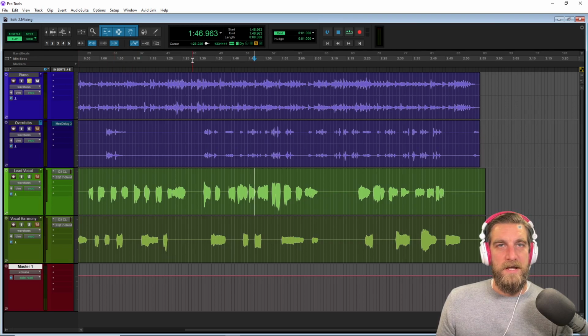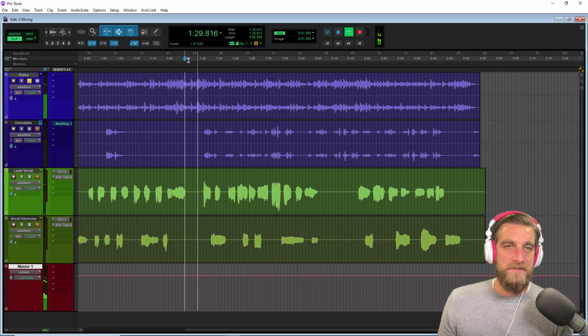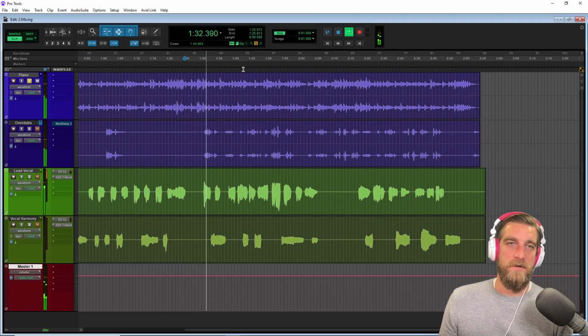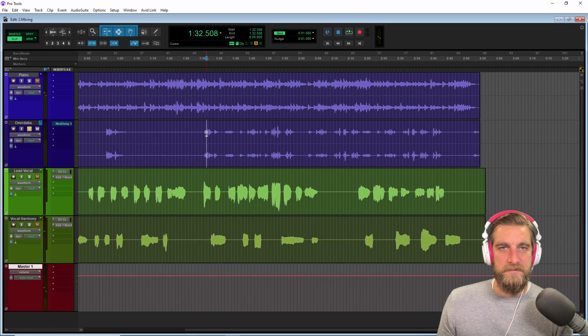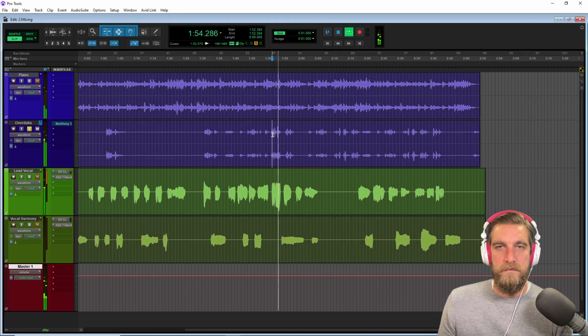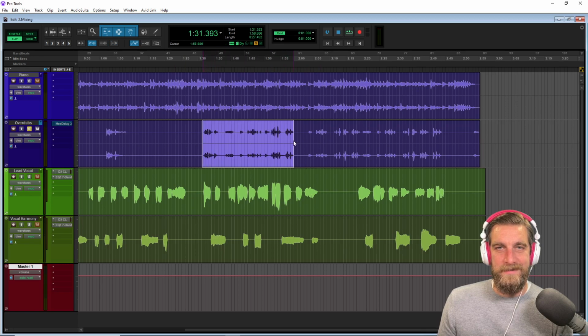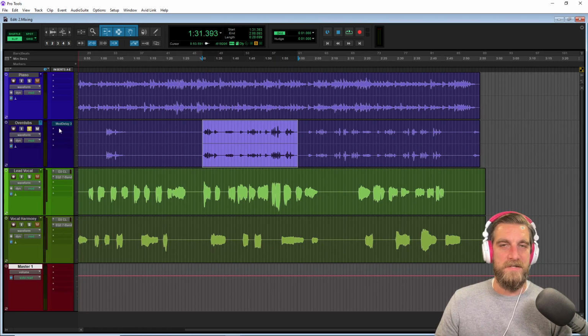Now when I go to the piano, it sounds great. I don't want to mess with it too much. However, when I go to the piano overdubs, you'll notice that this is mostly like high register, sort of like additional little flair. But I can actually hear like the action of the piano. So I can hear like the sound of the hammers and maybe even fingers on the keys themselves. And I really want to focus on that high pitched stuff.